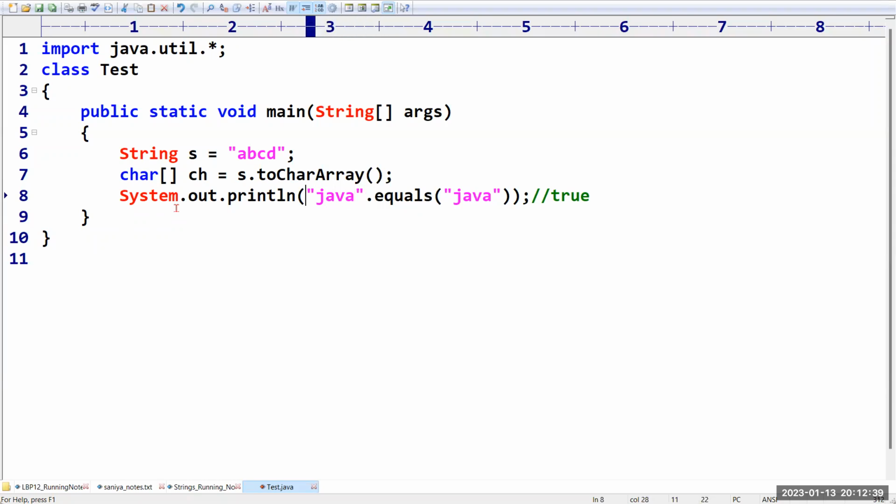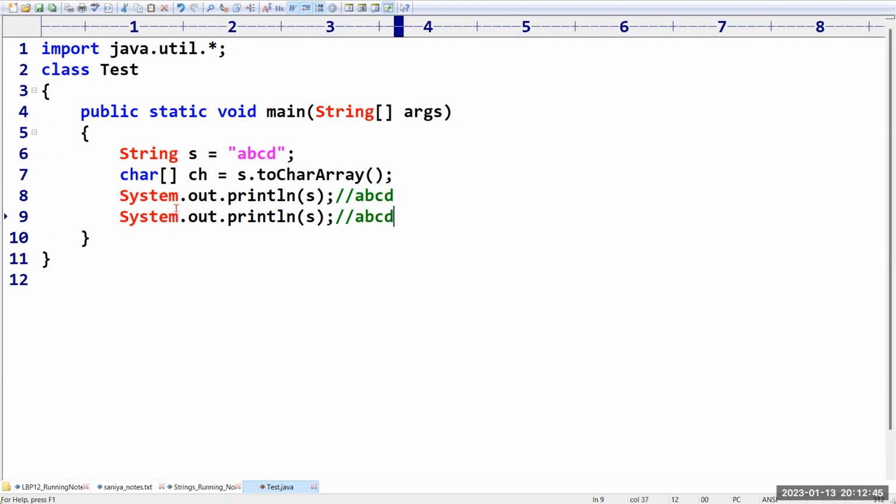If you print the string, we will get the original string, a b c d. Sir, I want the character array, because we have already seen the Arrays.toString method, which takes an array as input and converts it into square brackets format, where I am expecting a, b, c, d.